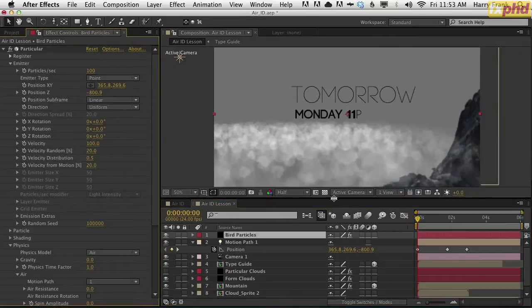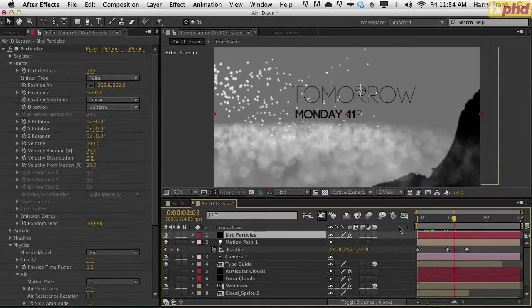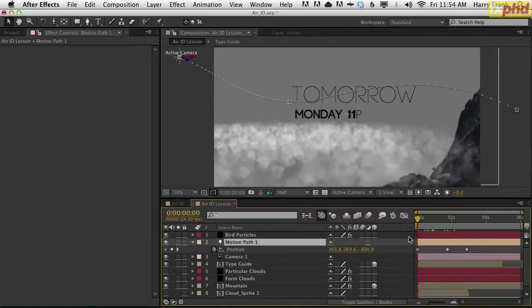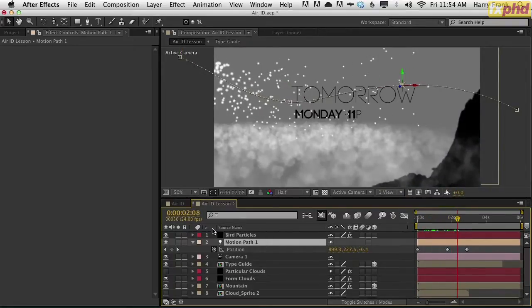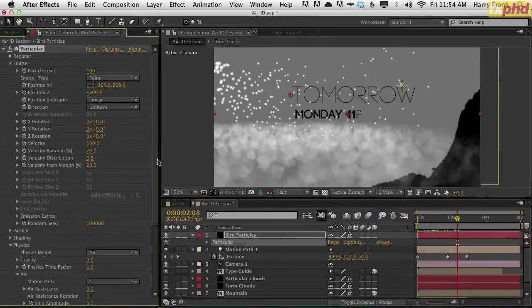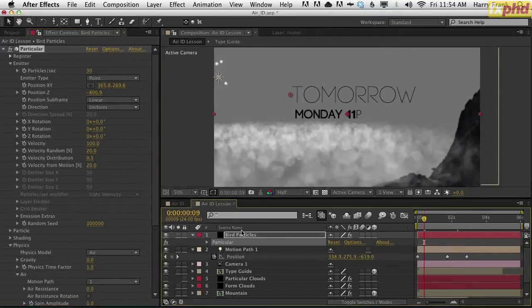I'll post in the notes here or a link or something like that of a quick tip that I did that went through how to do this with expressions, because if you go back and you change this motion path, you change the very first frame, you adjust it, your worlds will be out of alignment and you'll have to go back and copy those frames over again. So that's why it's a good idea to use an expression sometimes, because it actually eliminates some of that sort of doing the copy and paste method over and over.